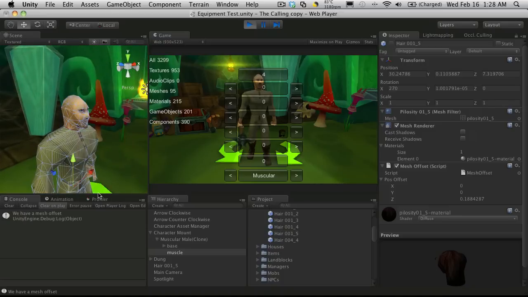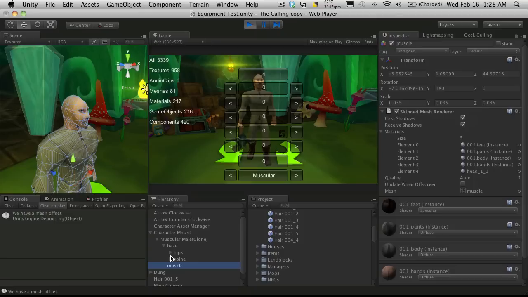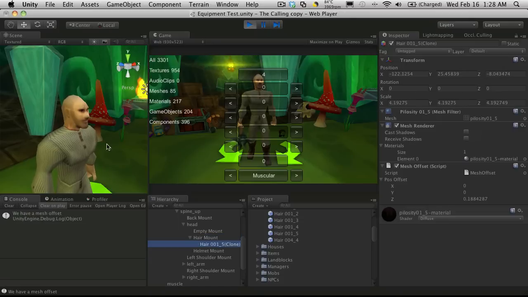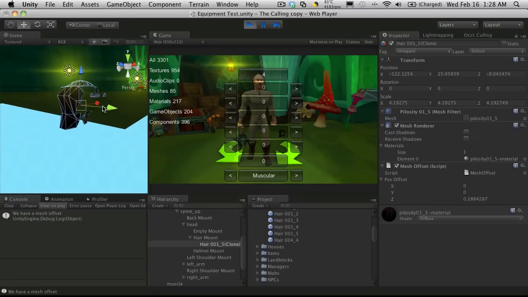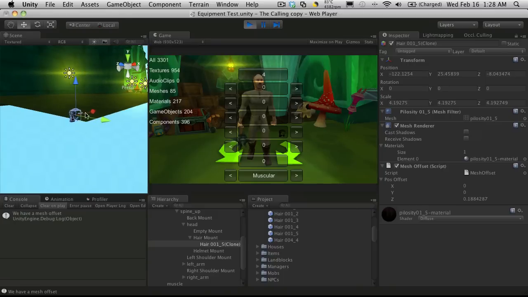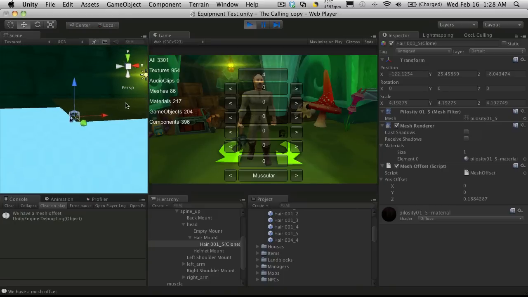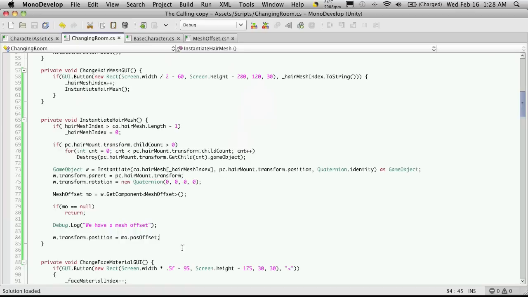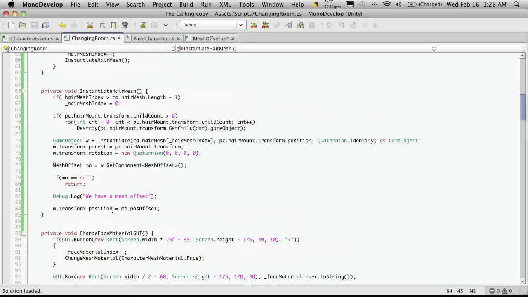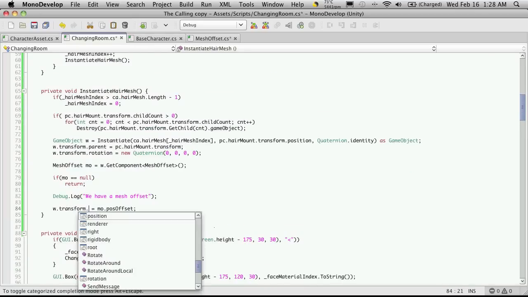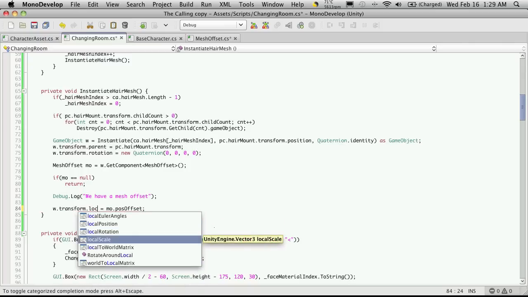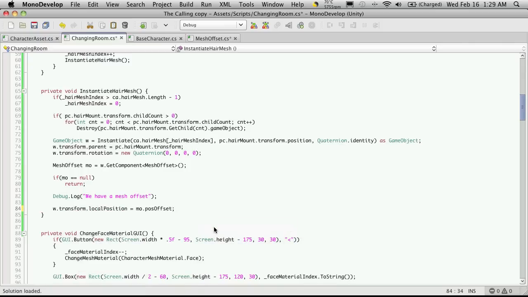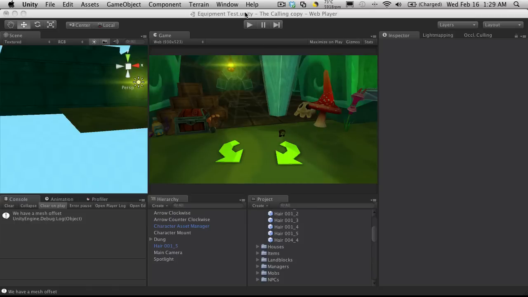So we're going to grab our character and let's just start opening them up. Spine up, head, and we're going to look for the hair spot. And if we click on the hair and come over to our scene view and hit F, it's way over here. Now it's moving because it's still attached to the head, but it's going by its world space. So let's try to switch that over to local space. And of course, it's not too bad. We just use dot localPosition. You also have localRotation and localScale. So let's save that off and let's give it another try here.